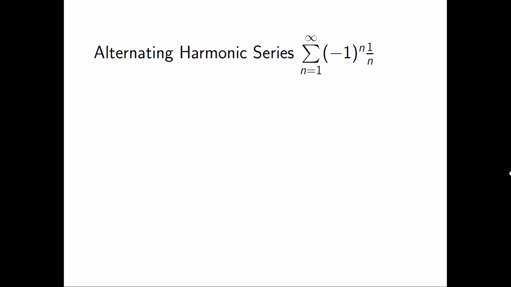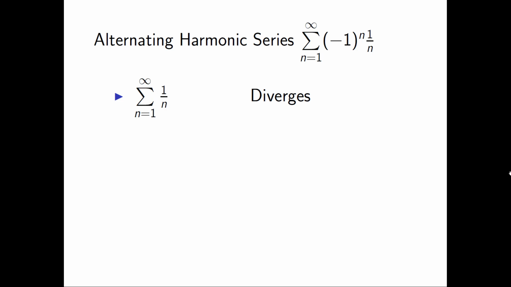Okay, so let's take the alternating harmonic series. So we've seen the harmonic series in the past, which is just the sum from n equals 1 to infinity of 1 over n. Now we throw that (-1)^n at the front. Okay, and well, let's take the absolute value. Let's consider the series with the absolute value, in other words, throwing away that negative 1 at the front. Well, we know from what we know about the harmonic series that in fact it diverges. The sum from n equals 1 to infinity of 1 over n diverges.